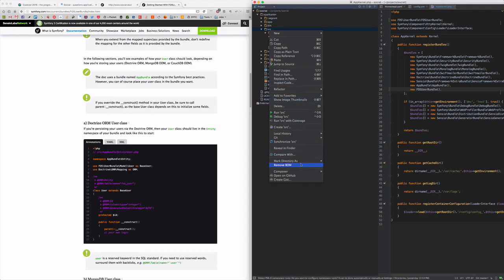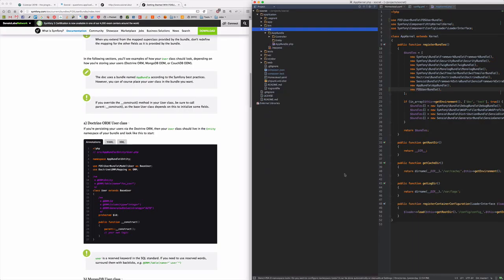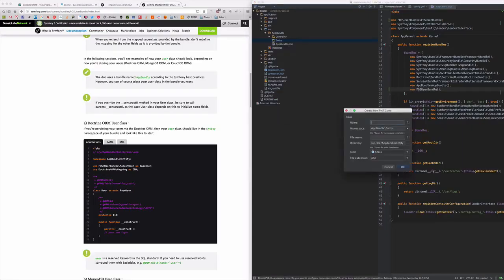Our namespaces don't work, so we need to mark this directory as sources root. So now it should be fine. Yeah, my namespaces are fine.